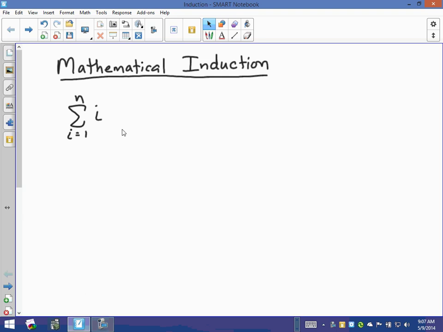So when we expand it, we simply replace I with 1 for our first iteration, and then we add when we replace I equals 2 in our second iteration, and add when I equals 3, etc. So we end up getting this series. When I is 1, we get the first term. When I is 2, we get the second term, and then we sum all those terms. So this is basically the sum of the natural numbers or the counting numbers from 1 to n.